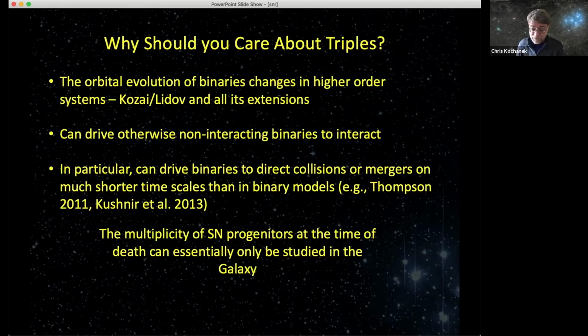And then also, of course, if you are doing this in an external galaxy, you'll essentially never know the outcome of the explosion. Whereas in the galaxy, you frequently will know what the outcome was, a neutron star, and sometimes there's evidence of it for a black hole. And so you also get the connection of explosion and outcome.